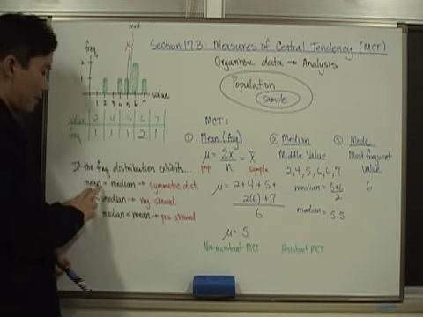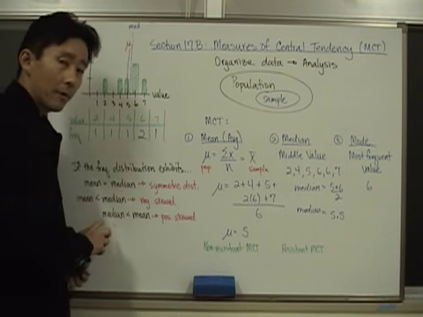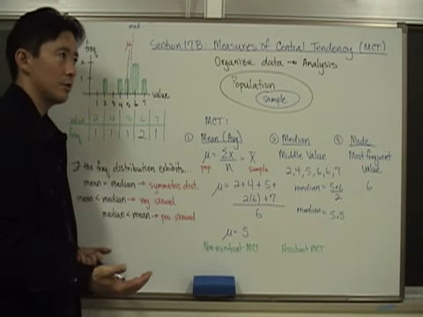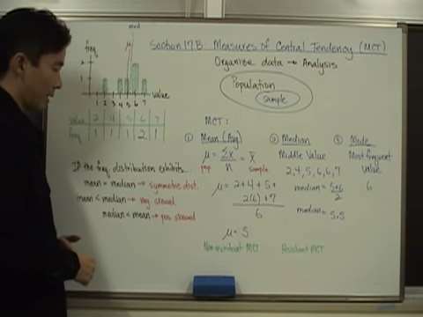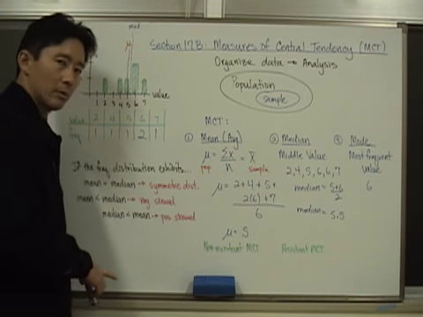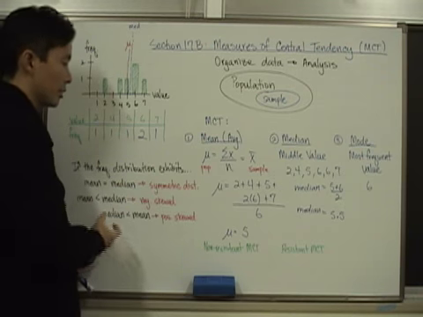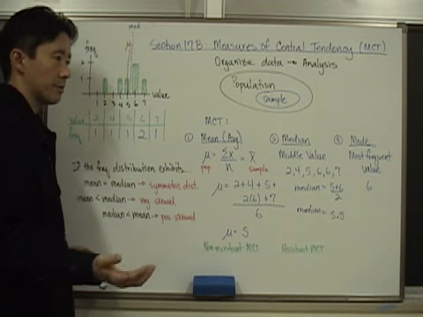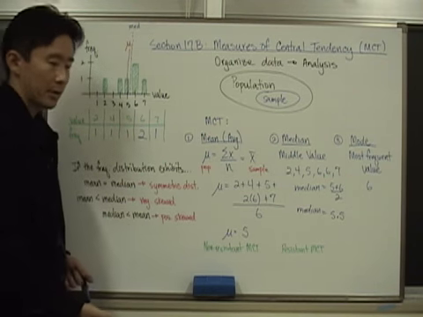So notice that if, for example, our mean and our median were basically the same, or if they were equal, then what that would mean is that there would be a symmetrical distribution of the values of the population. Okay? Now, if, say for example, the mean and the median are not equal, then what we're going to say is that the distribution is skewed. Now, how is it going to be skewed? Well, it's either going to be skewed to the left or to the right, and we consider that to be negatively skewed or positively skewed.